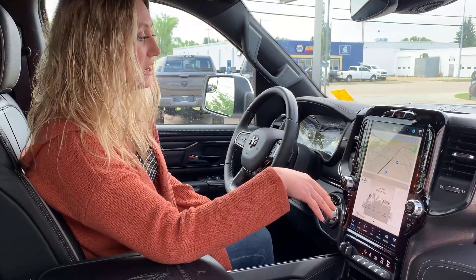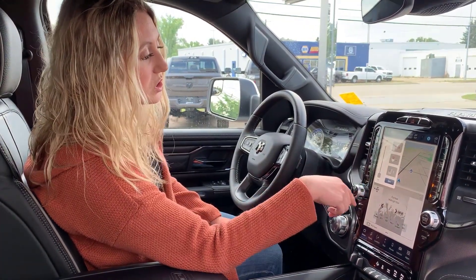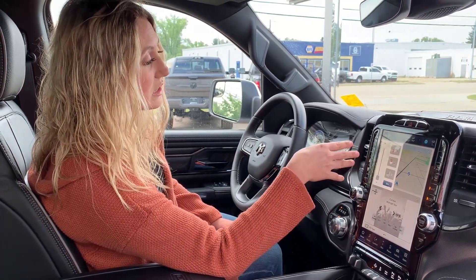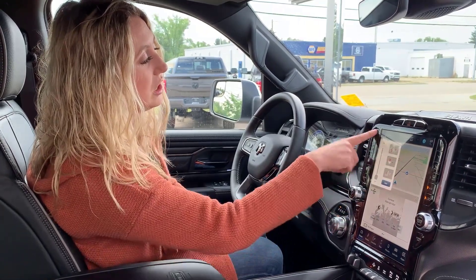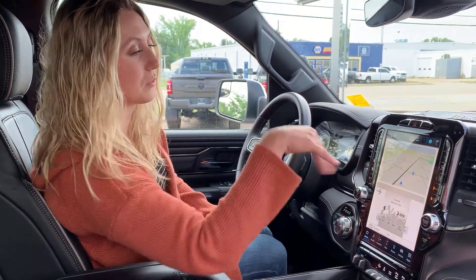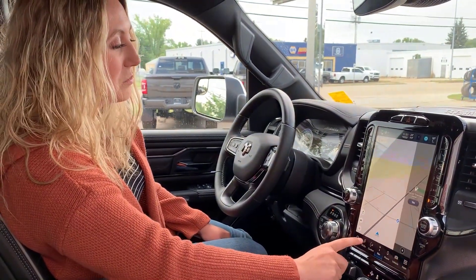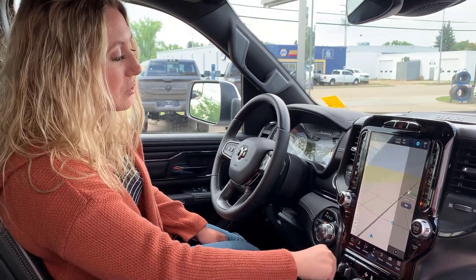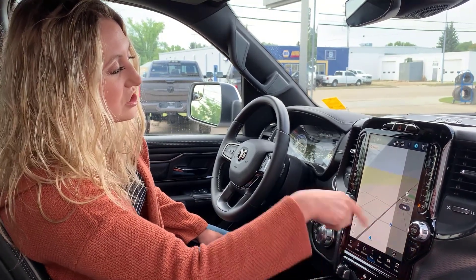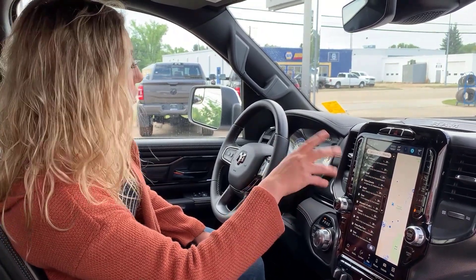You have the 12-inch screen in this one. You can do lots on it — you can control your heated seats, heated steering wheel, and cooled seats. You can control your temperature really quickly and easily here. If you don't want to use the screen for your temperature, you do have the dual climate control on either side of the vehicle. On your 12-inch screen, you can also access your navigation and all of your media controls for your Alpine sound system. Since the truck is low on fuel, it will register that on navigation — you can just hit yes to find a fuel station and it will show all of the fuel stations close enough to get to.